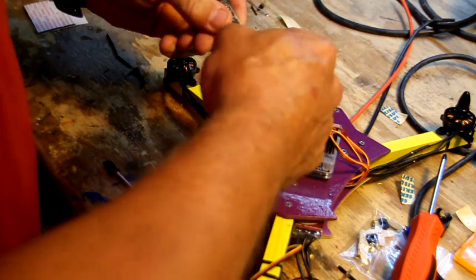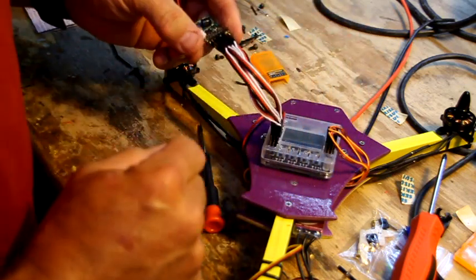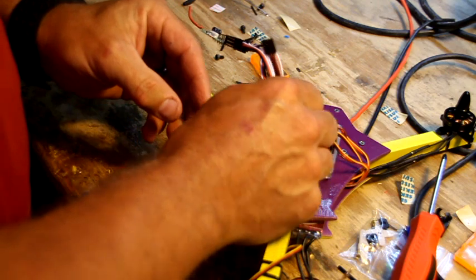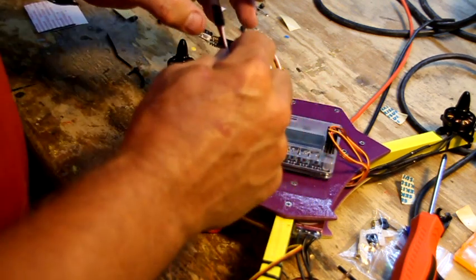And make sure you get these on right, because I've slipped up and dropped it down a pin. It wasn't a good ending for me. I have been trying to find a place to source these wires in a thinner size, because they don't need to be so damn thick.